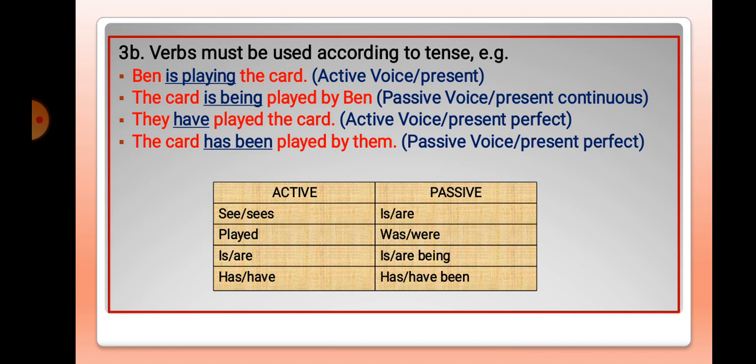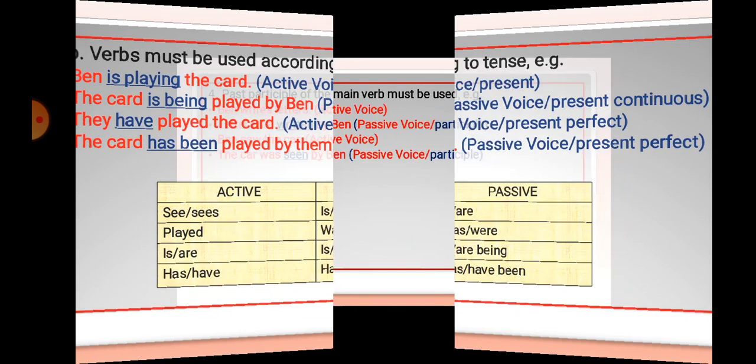You should notice something here. Under the active voice, when you have one verb, the passive equivalent will have two verbs. When you have two verbs in the active, the passive equivalent will have three verbs. When you have three verbs in the active, the passive equivalent will be four verbs. But that of three to four is rare. So we can also say see becomes is seen, sees becomes is seen, as said earlier on the slide before now.